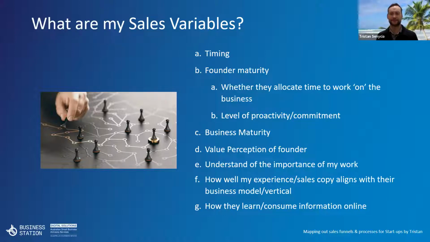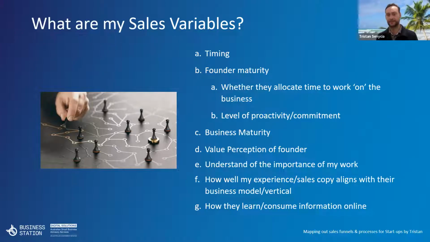Business maturity, like how long they've been going. Sometimes people are more advanced than the advisors, which obviously means that they can't help so much. Although sometimes it's just a matter of using us as a sounding board, to almost do a strategy shake-up. So more advanced founders are going to approach us for that kind of thing.